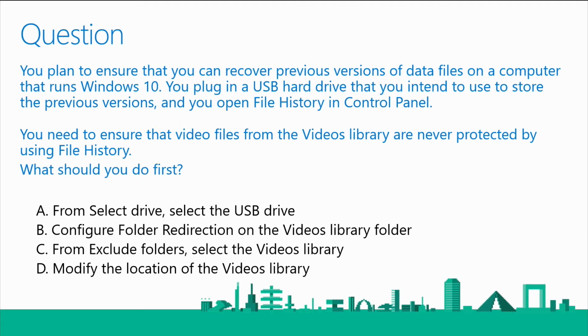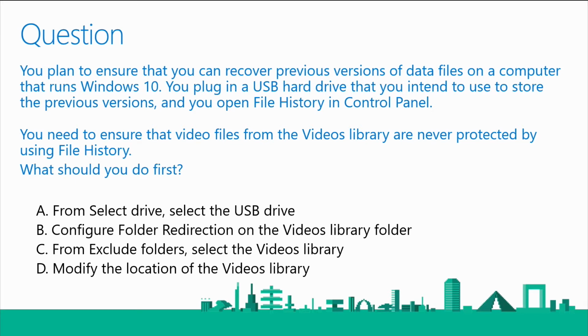Okay, so a little clue here that your library folders are protected by that by default when you turn on File History, and then you can elect to choose other places too. But your library folders, again, like your music, your documents, your videos, they're covered automatically. We want to make sure that that never gets done. We never want our videos captured here. Why? Because they're probably quite big, and we don't want to sort of repeat that data onto our USB hard drive. It's probably the rationale behind that.